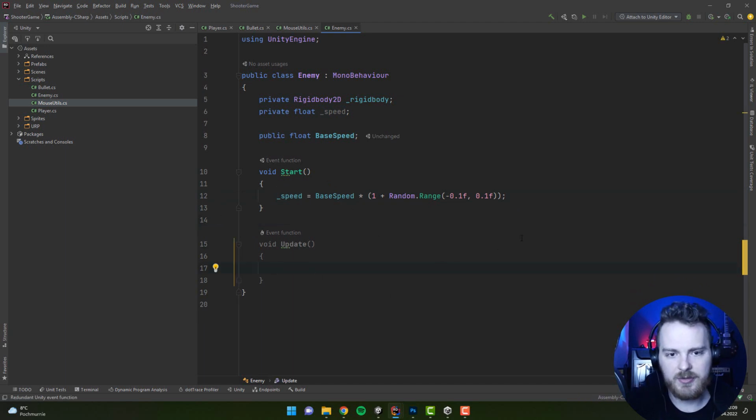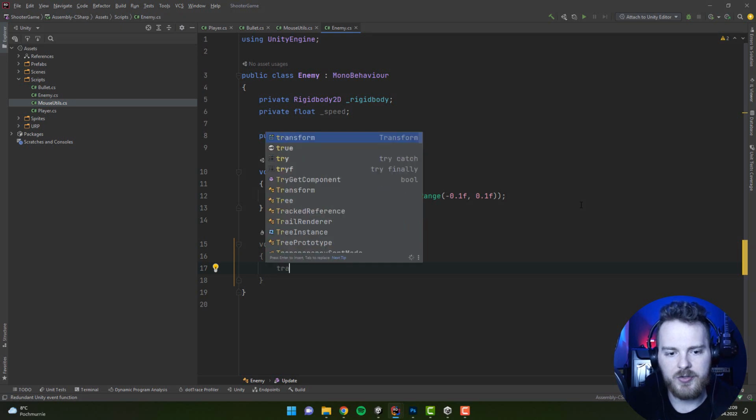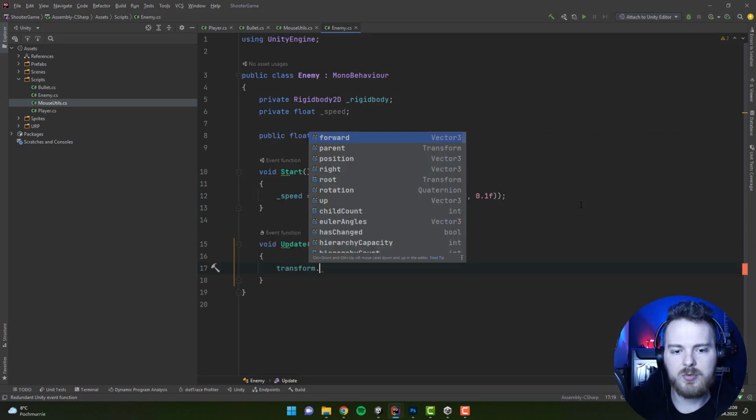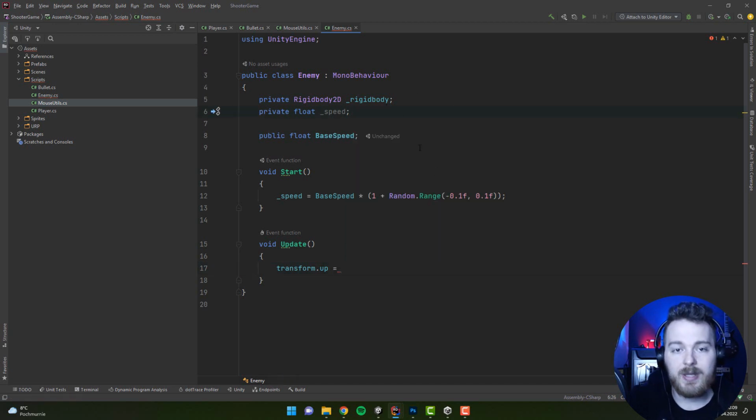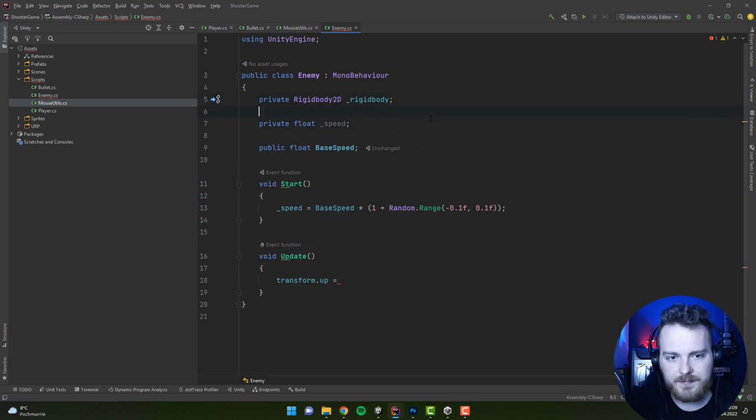Now in the update method, we want first the enemy to always look at the player. We'll do exactly the same trick. So as we remember our magical formula, destination minus origin, we know we need to store the reference to the player. Now I will show you another way to get the reference.